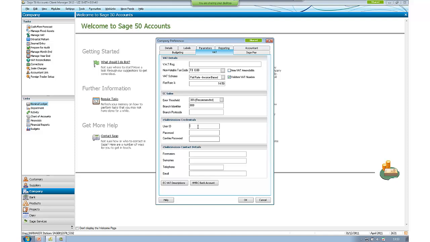If your client's going to be doing this themselves, then obviously they need to register with the government gateway for doing their VAT online, which is obviously required for everyone, but they may have been doing it through you in the past using your agent details. So in here they need to have their own government gateway and password, and then they need to confirm their contact details as well for the e-submission side of things.